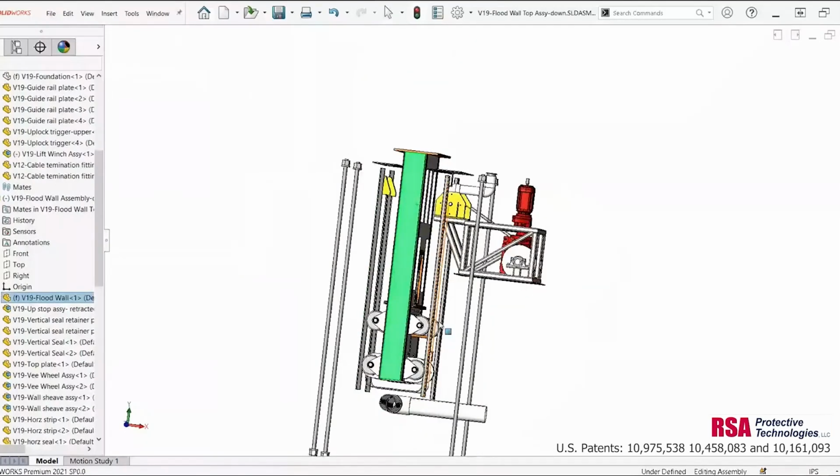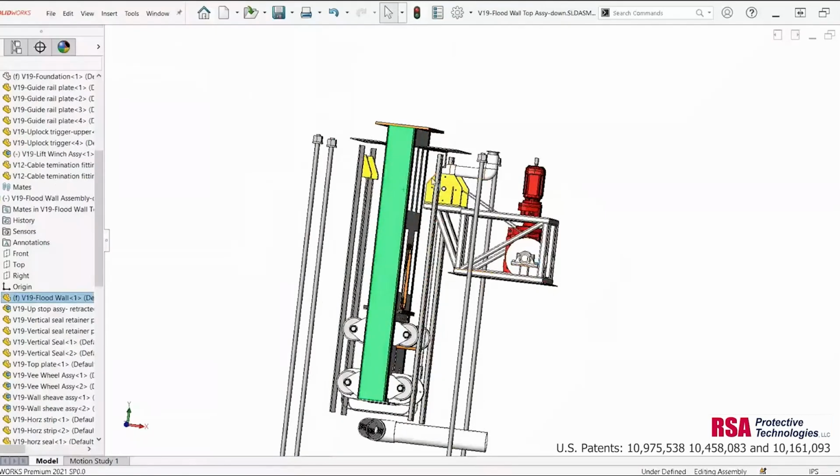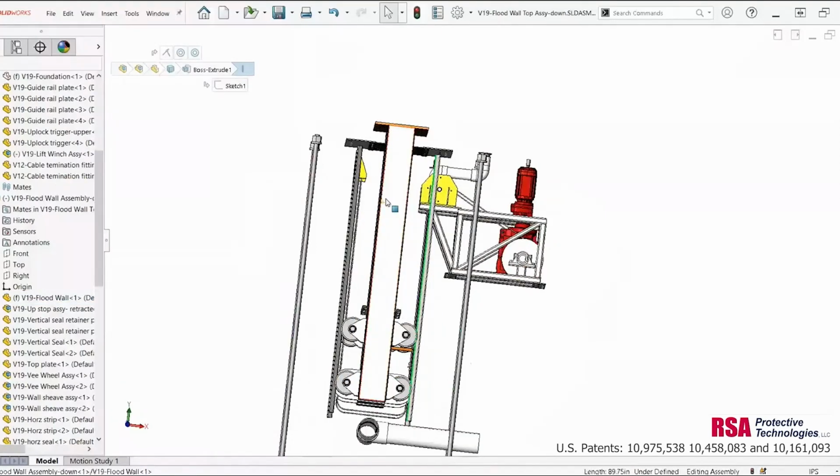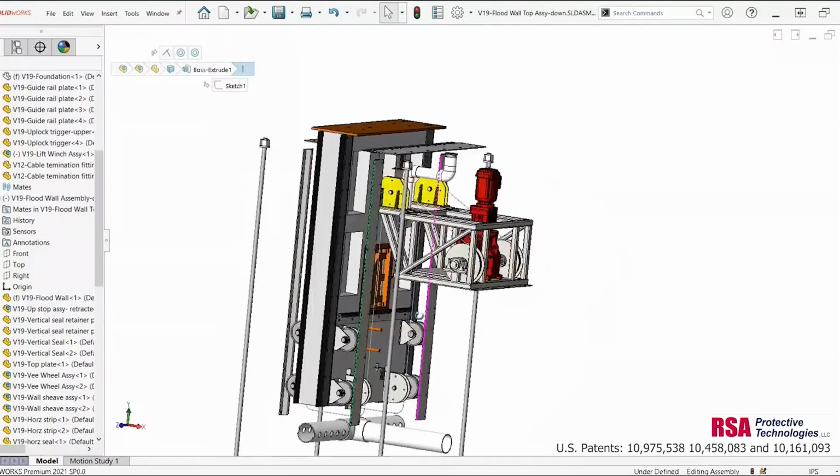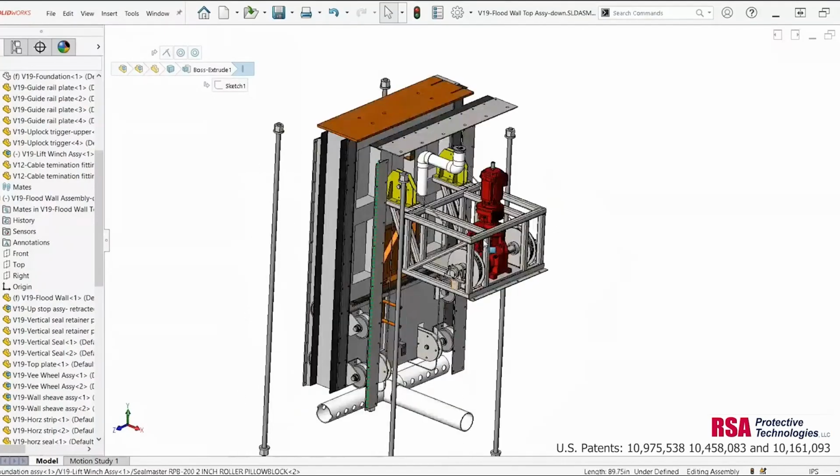So the cable comes off of a winch drum here over a sheave and around the bottom sheaves here and terminates on the other side. So this is called a double purchase system. So the load on the cable is reduced by half because half the wall load is hanging on this side and half of it is on the winch. It also keeps the winch size reasonable.